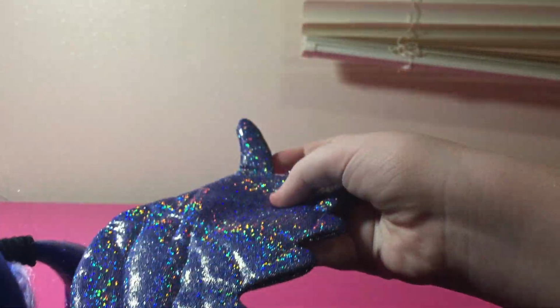What I did like is she actually does have like bangs. I love how the Build-A-Bear ponies are quite styled with their mane. Like they'll have bangs, and I put her hair in a ponytail to keep it from being all crazy like Celestia's, but it didn't really help. Her wings are all glittery and don't stay up. Here's her cutie mark.